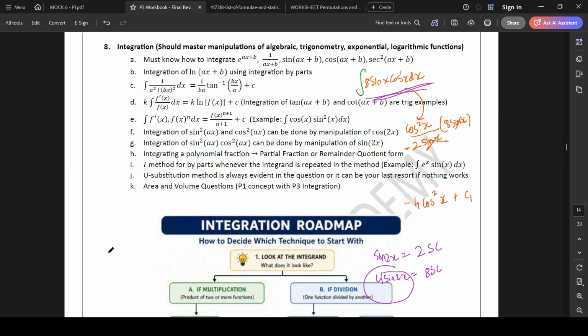So over here, I clearly know that the integration of 4 sin 2x will become, I know that the integration of sine is minus cos. So this will become minus cos of 2x. And of course, there is a 4, so you write a 4 over here. And then there is also a division by 2 because you are using the reverse chain rule here. So it will simplify to minus 2 cos 2x.